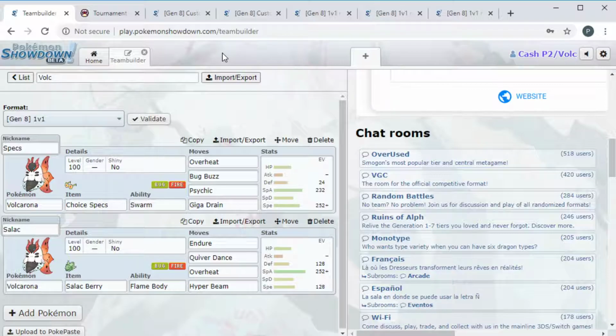So today I'm bringing you some Volcarona. Volcarona is one of my favorite Pokemon, probably top 5 favorite Pokemon. I think it's an absolutely sick design. So awesome. I was wicked hyped when it came out. I absolutely love it. I even like its little evolve, Larvesta. Just a sick mon in general, and also extremely good. It got crazy good with Heavy-Duty Boots, but obviously that doesn't really matter in 1v1.